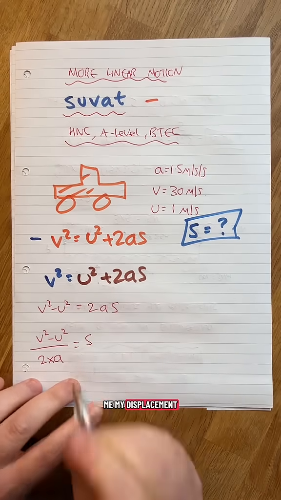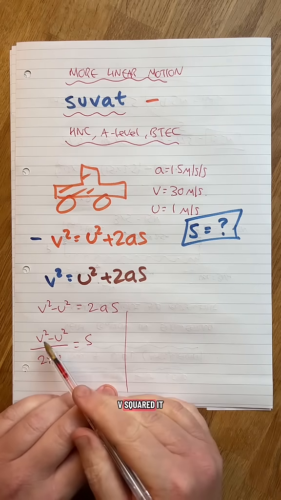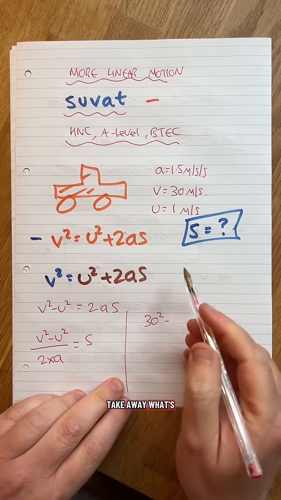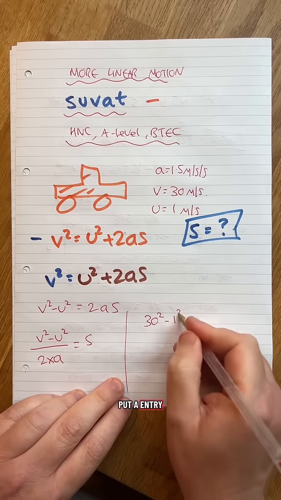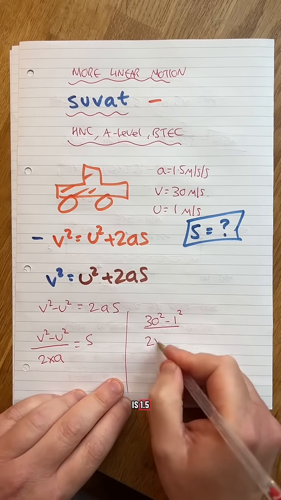That will give me my displacement line down there. So I've got V squared is, what's V? 30 squared take away, what's U or easy 1. Put it in to me. 2 times what's A. A is 1.5.